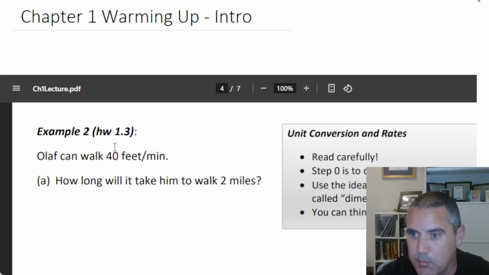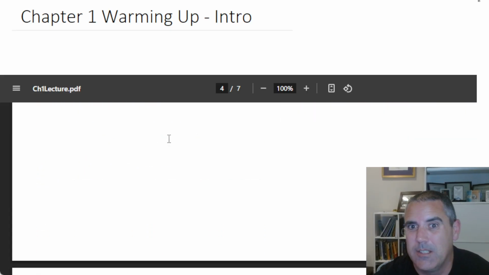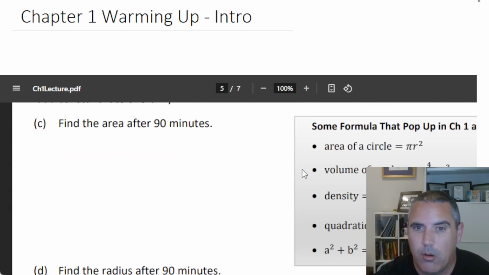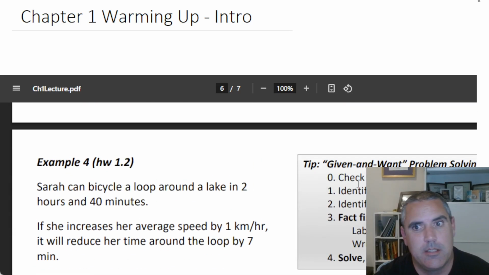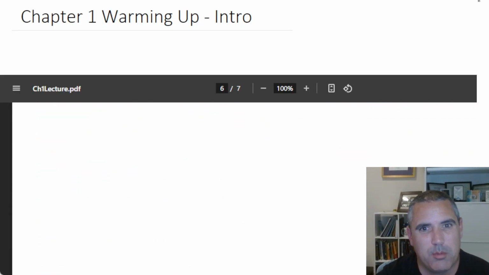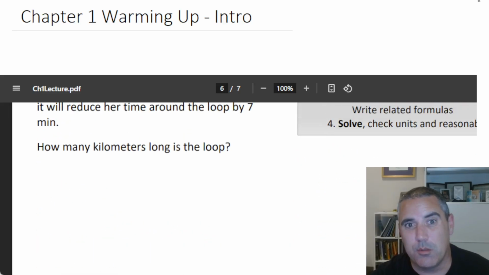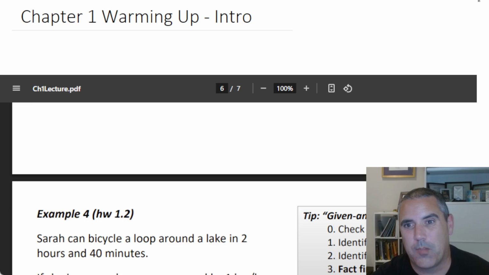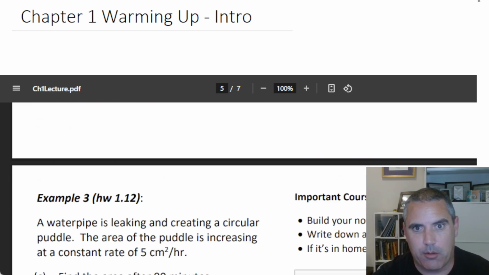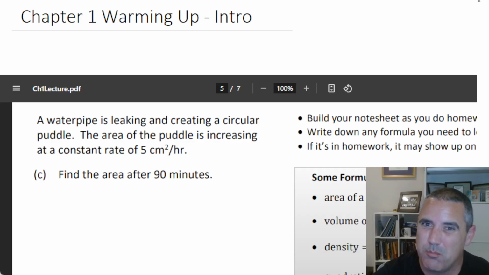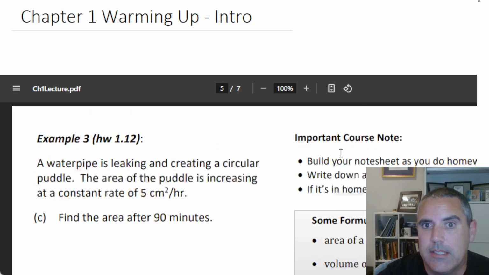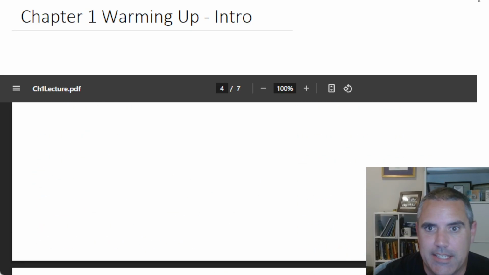So I'm your guide to point out some key things from that section. And you can see I labeled that some of these are homework questions. There you go. I'll remind you of a few formulas. I'll give you some tips on how to approach the problems. And you'll be doing problems along the way. That's what we're going to be doing in class time. Okay, so that's a quick background. You can see that it's mostly unit conversion, but there's plenty of things for us to talk about. In future videos, I may have some content to talk about, if there's something new we're learning. But for now, that's the idea.